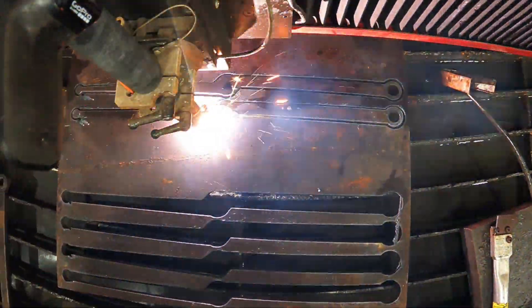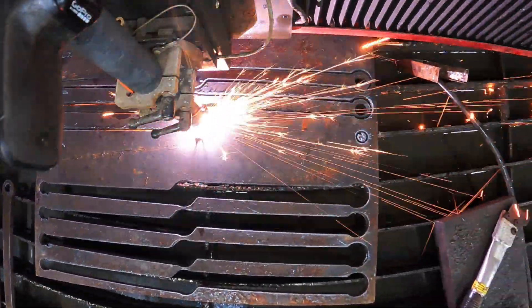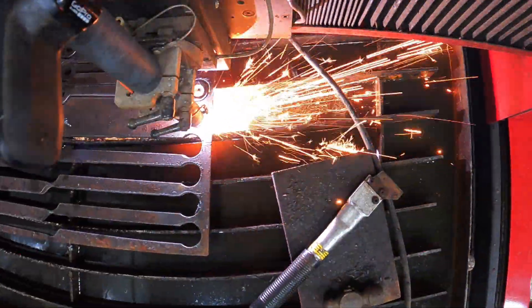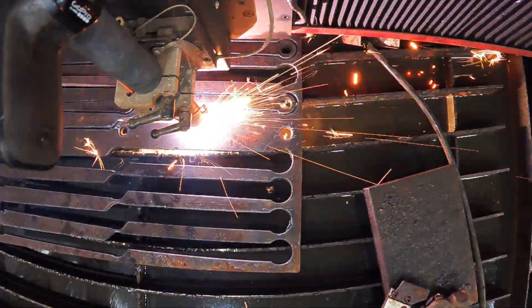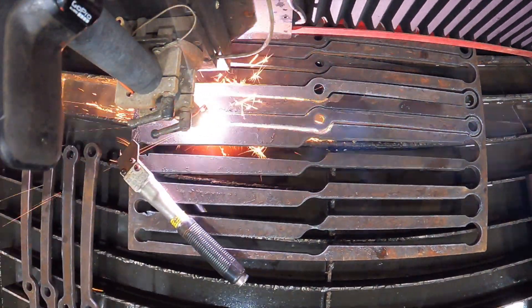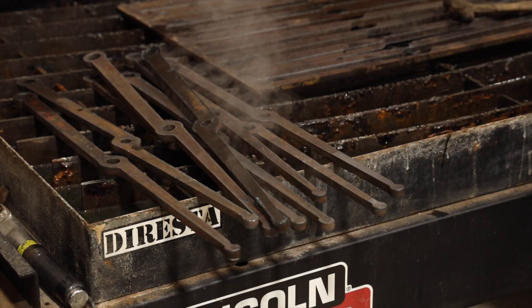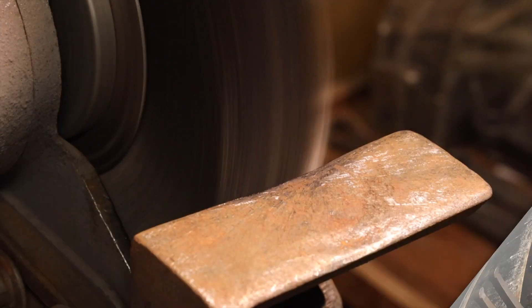I first designed the leg pattern in Illustrator and converted it into a cutting path for the plasma torch that you see here operating. I made three stools because I thought a set would look better on camera. The other reason is I knew these would be something people might want, so I wanted to make a few to really understand the process. Because if you make one thing, you make it that way. If you make three things and you're perceptive, you'll keep finding shortcuts and improvements — and that happens invariably, especially if this is something you practice often.